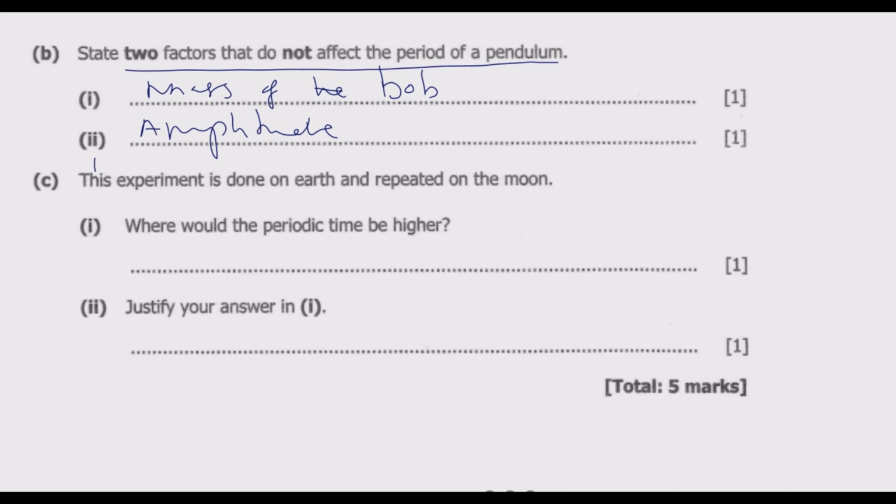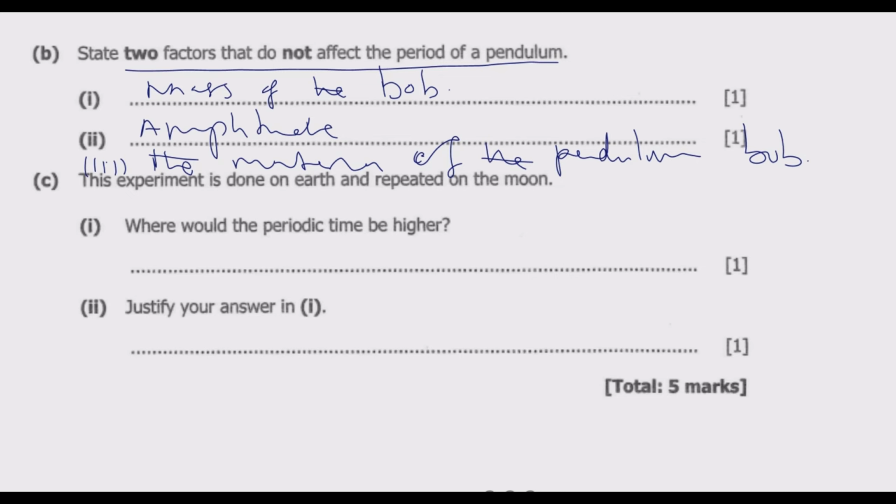Then number 3, in case you are asked for 3, which would now be implied in 1, is the material of the pendulum bulb. So the material does not affect the period. Then these are the key factors. Now, in case you are asked what the factors are that affect the period of the pendulum, one is that the period of the pendulum is directly proportional to the length of the string used to suspend the bulb. So the longer the string, the longer the period. The shorter the string, the shorter the period.